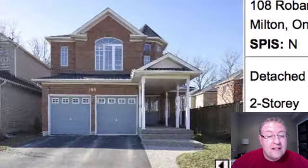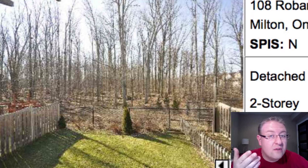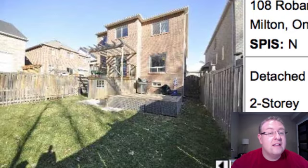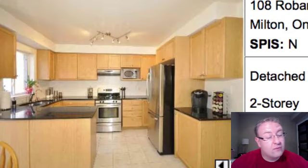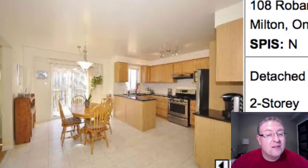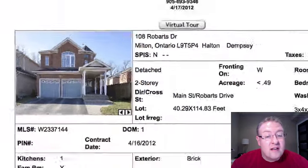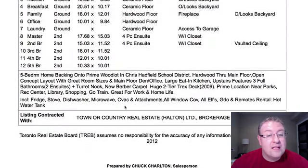Robarts is down to $599k — they were up in the sixes. I always talk about leading with your money shot, and that's your money shot right there — you've got the forest right behind. You're in the Hadfield School District, which I've heard nothing but good things about. You've got some kitchen upgrades with the counters; it doesn't have that dark look. It's an eight-foot ceiling versus a nine, so there's not always the zip to this one. But having that backyard and five bedrooms upstairs, this one makes a lot of sense — it's going to go at this price for sure.